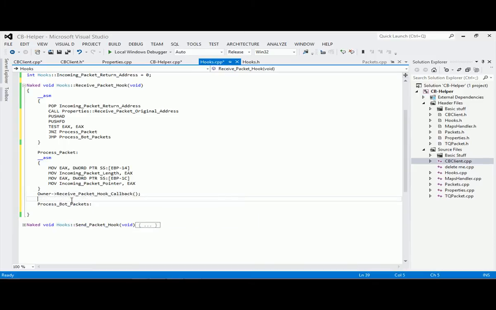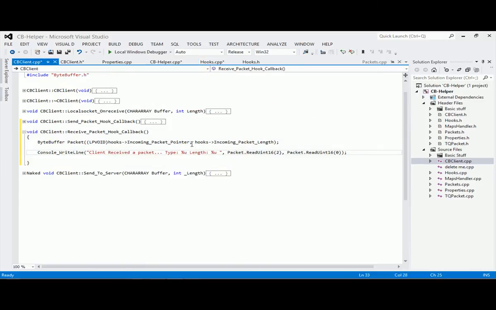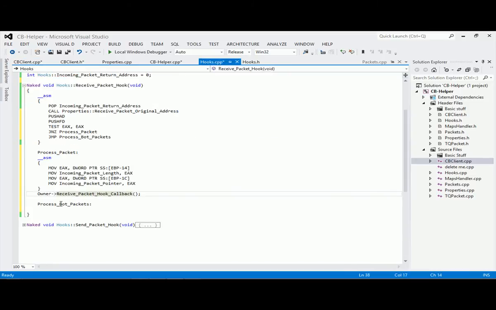Now it'll do this trap here, and then it'll store the length into incoming packet length, the pointer into incoming packet pointer, and then it'll call this. It'll go inside this right here, and it'll see that the incoming packet pointer and the incoming packet length are already set. It'll create a byte buffer out of these, so we can start reading the data off of the byte buffer. And then when the byte buffer returns, it'll return simply to this right here.